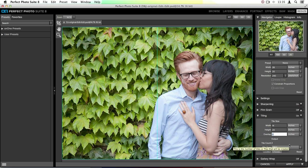Now, what's important about tiling is you'll see down at the bottom there's an output section, and this is very important. Output refers to the tiles that it's going to print out. It's actually saving them into separate files. You'll see right up at the top there is tile count 2, which means there are 2 different tiles we're going to print out, one on the left and one on the right. They're each going to be 20 by 14 inches here.